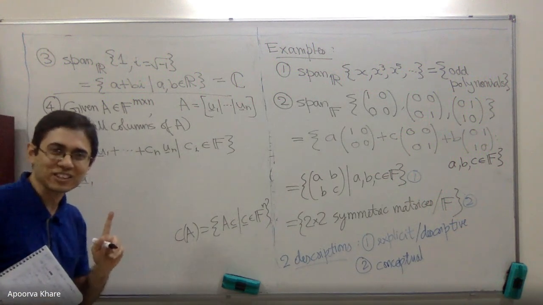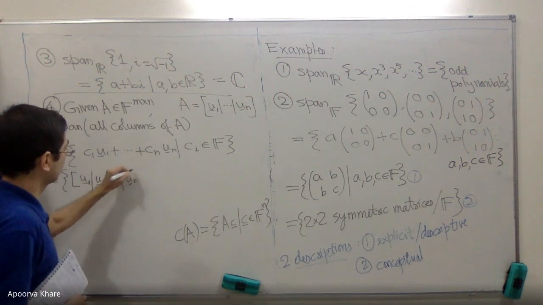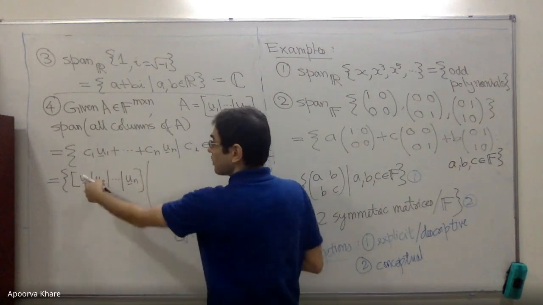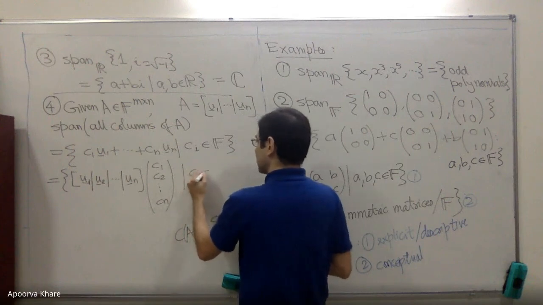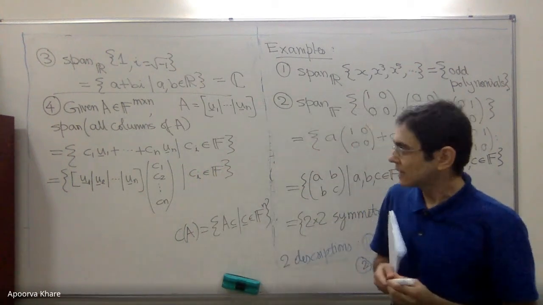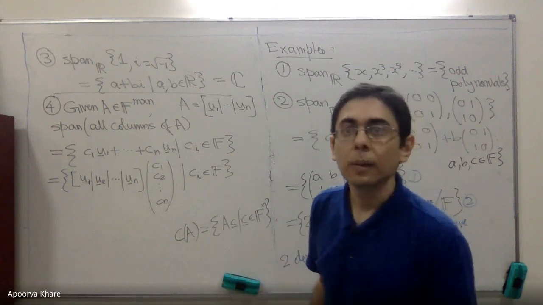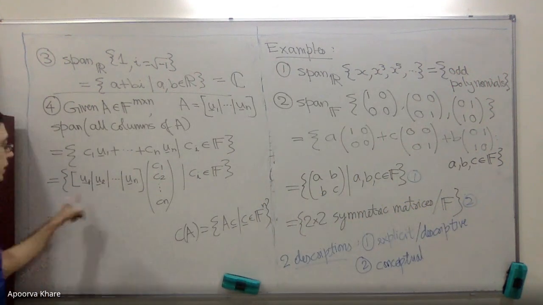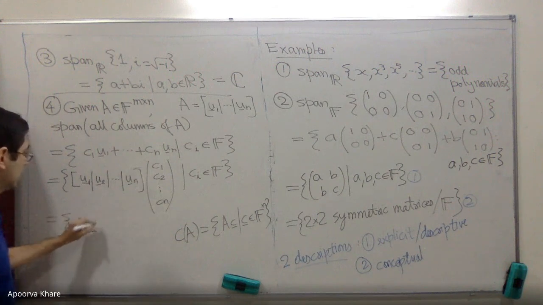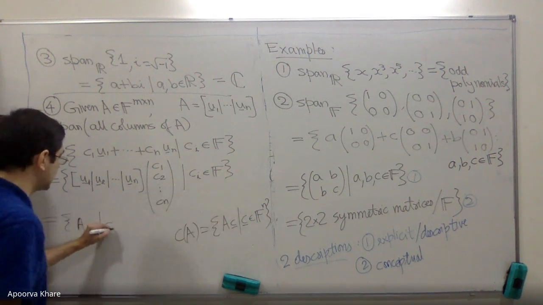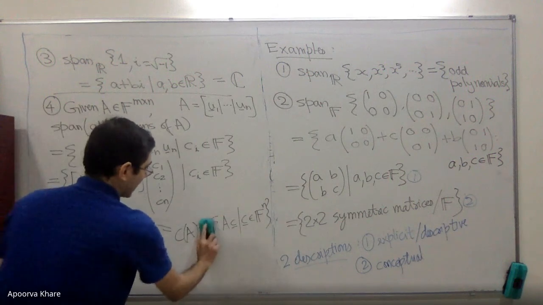if you remember how to work out partition matrices, then this is U1, U2, Un times, this is the dot product in a partition matrix sense of C1, Cn, such that all Ci's are in F. This is exactly the same as that. If you work it out, you see that this dot product is exactly the linear combination of the columns. Okay, but now we are done. Because now what do we have? This is the matrix A. And if I call this vector C, where instead of saying all the Ci's are in F, I could say C is in F to the N, then that is exactly what I wrote here. And so that is exactly the column space.